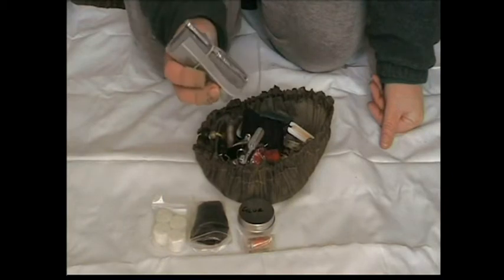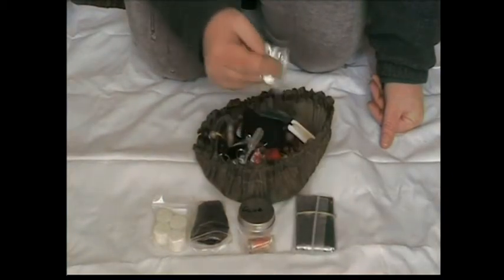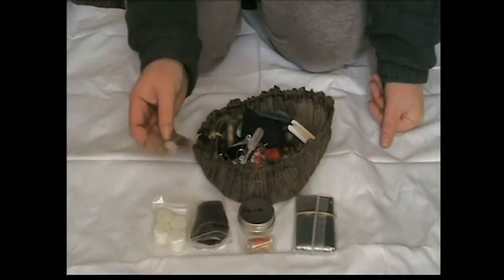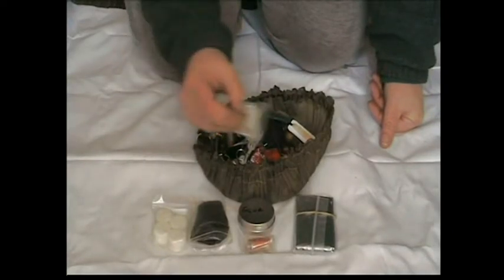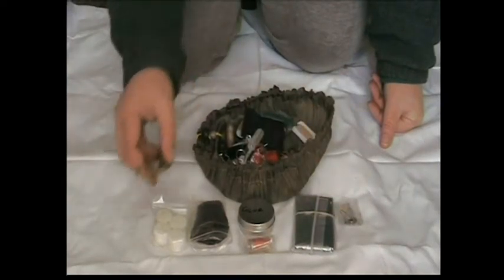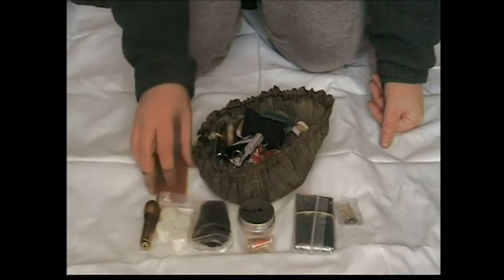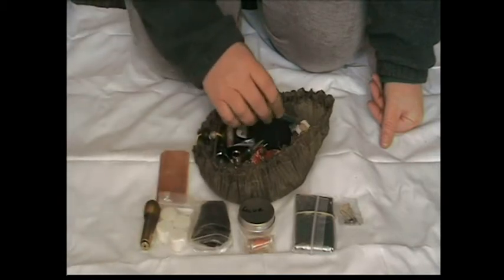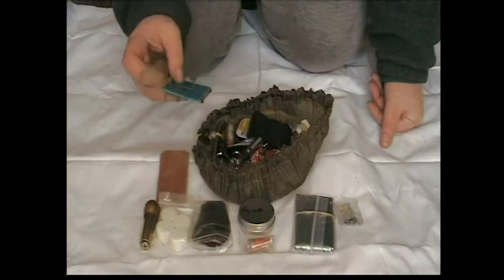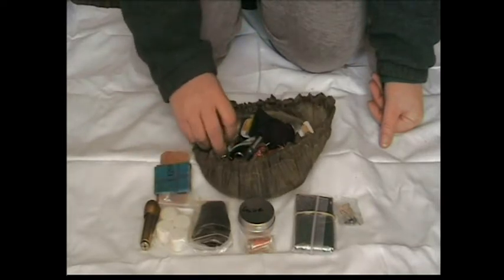I have duct tape on a credit card. I have a few little sewing needles and a button. I have a heavy duty sewing awl. I have a piece of leather which I use for stropping my knife, and I have a little bit of 1200 wet and dry paper which I use if my knife needs a little bit more than a strop.